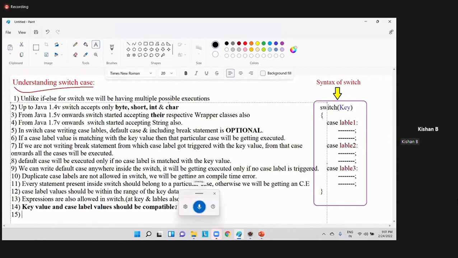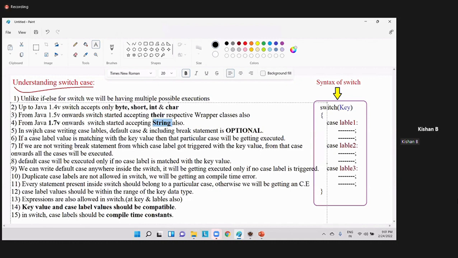In switch, case labels should be compile time constants. From Java 1.7 onwards, switch started accepting strings. If it matches, that particular case will be executed.